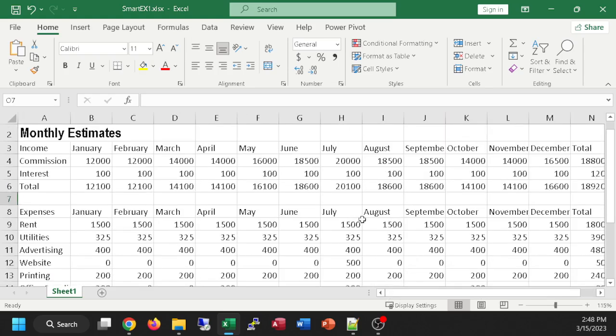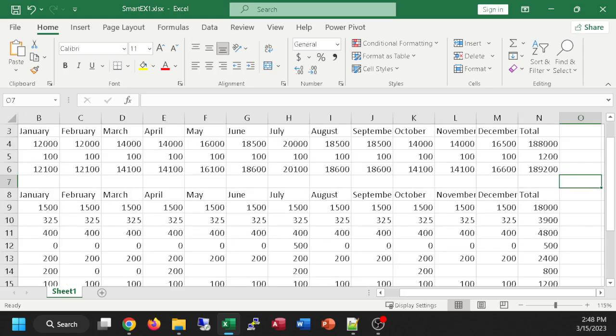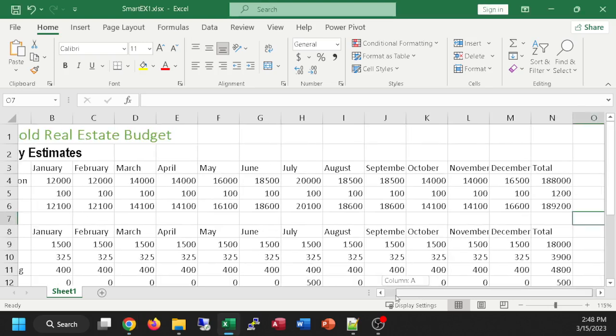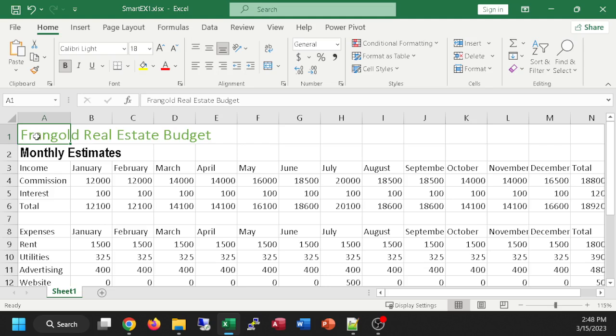Alright, now let's get this prettied up, and we'll be doing more fancy schmancy stuff here in a second. Okay, so what we want to do now, we have our numbers in here. We have colored the top title, put it in title format. Monthly estimates, we put it in Arial narrow font and of size 16. Every cell has its own stored format, just like paragraphs in Word or letters when you adjust the font. Each cell you can apply a format to, and everything in that cell will have that format.